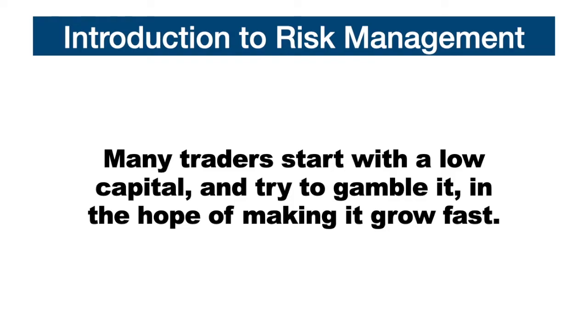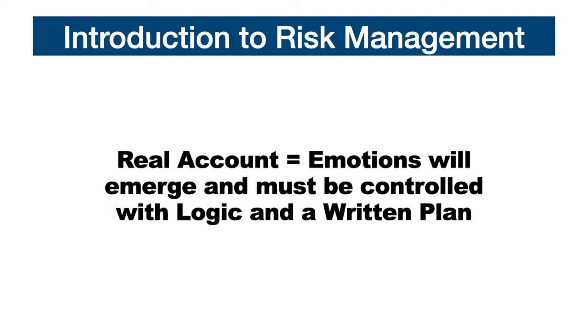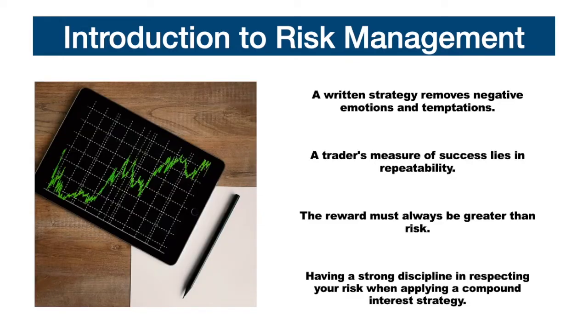Once you manage to be profitable with a certain strategy, you can switch to a real account by opening positions with micro lots. Starting to invest with a real account will make various emotions emerge, that must be controlled and managed, such as fear, greed, hope and anger. 90% of success lies in psychological balance and discipline. A written strategy for risk management is essential to remove negative emotions and temptations, which can be detrimental for new traders. Success in trading means being profitable over a long period of time.